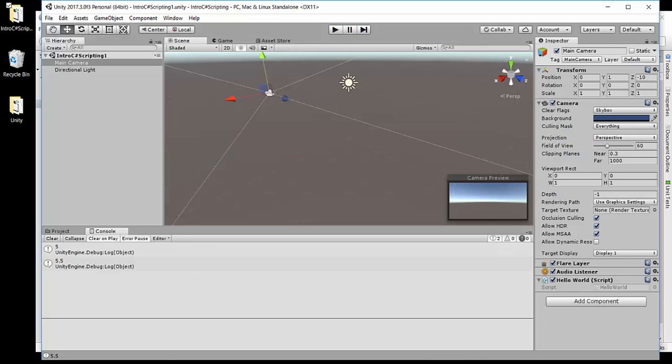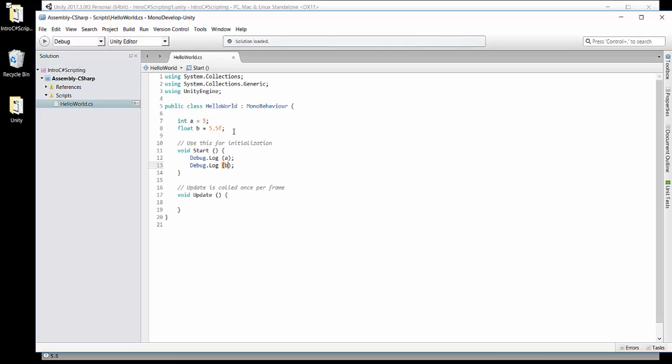Come out of the game space again, and let's go back to our MonoDevelop, and we're going to provide our third data type, which is a string data type. Strings allow us to provide text inputs. So type string, enter. Let's call this text equals. Now we want to tell what this variable text contains.